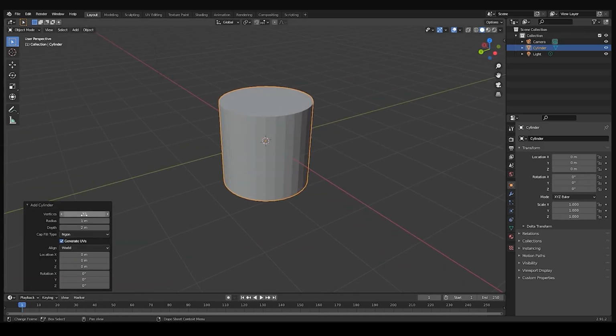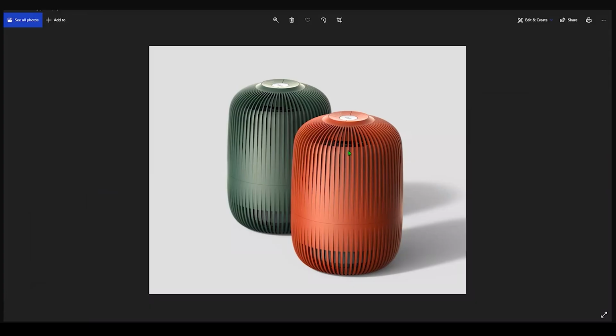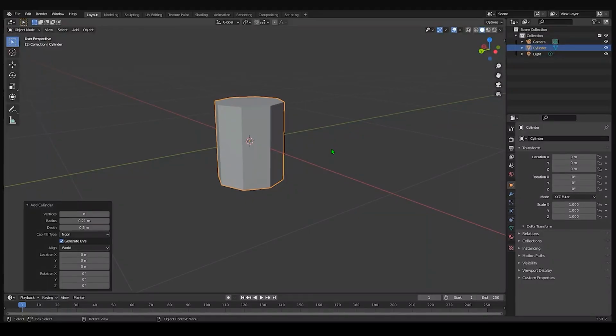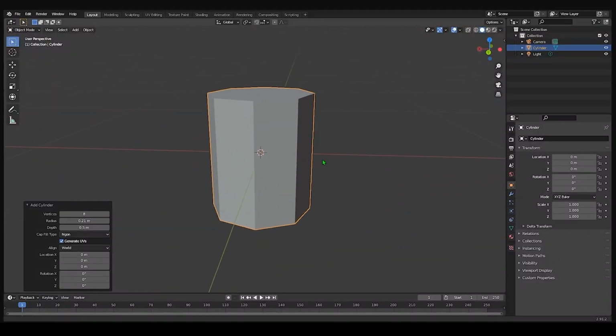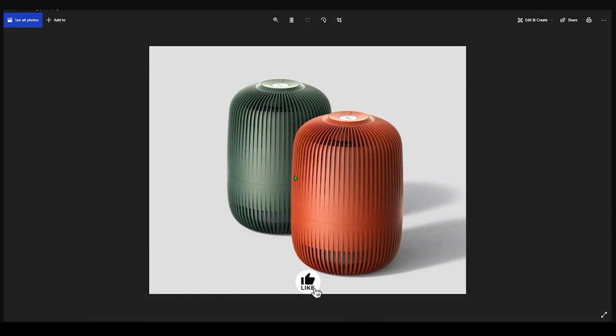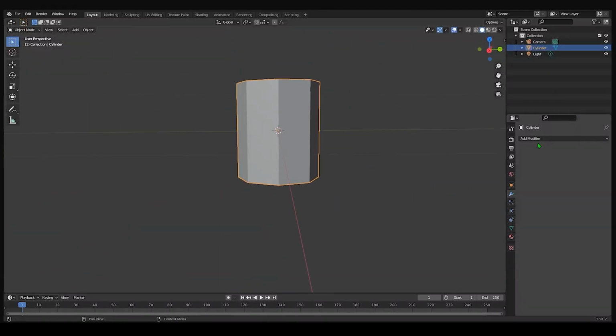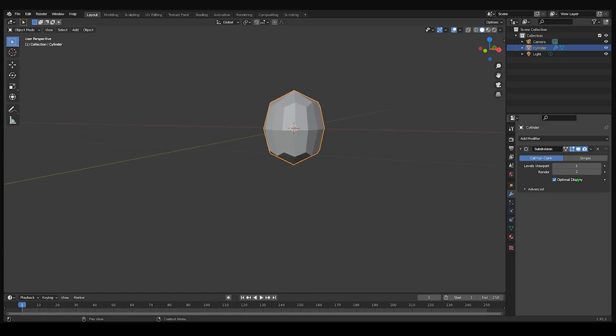So we take the vertices down to 8. It looks like it's 50 centimeter high, and the radius, let's just see what would look fine. Yeah, I think it's something like that. So this time on this cylinder we will not have to do any symmetry or anything, because basically this will be the main part of the object, like the body, and then we will remove the gaps of it. So let's just put directly a subdivision modifier, and boom, look at that, already there.